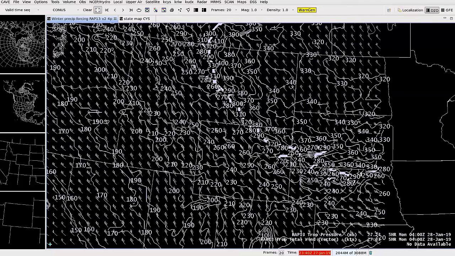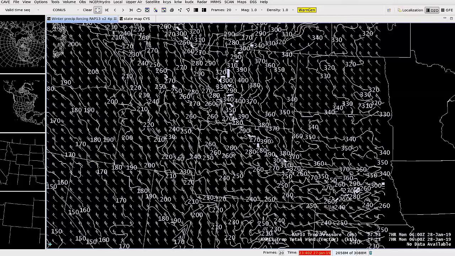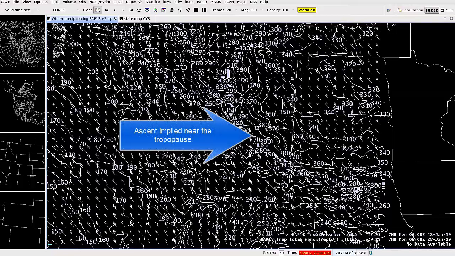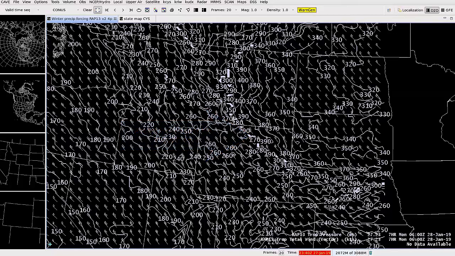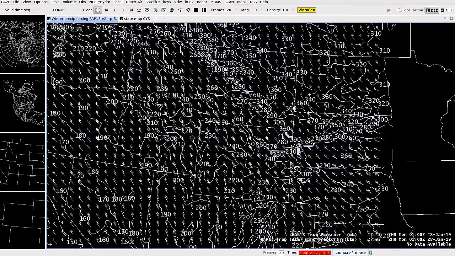But you can see that interface is dropping to the south and it's approaching the Cheyenne area by the end of the forecast period. So there's some indication that the wave is bringing higher tropopause pressures down to the south, and there might be some ascent that's going on because of that, and some advections of higher tropopause pressures there, giving an indication of ascent due to the large scale mid and upper tropospheric wave moving off to the southeast. So that's one thing that we're going to look at.